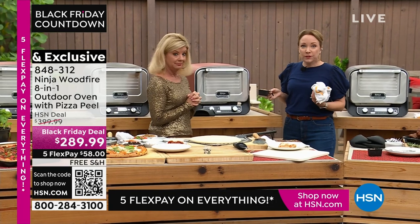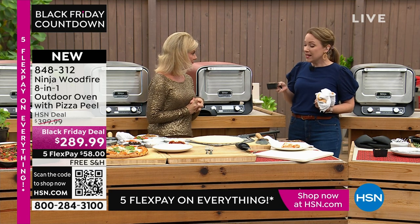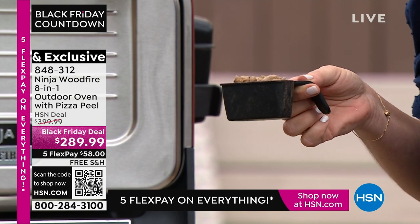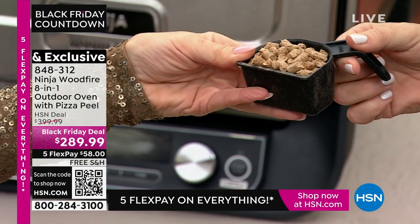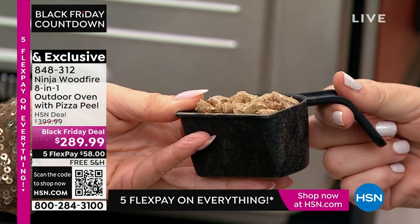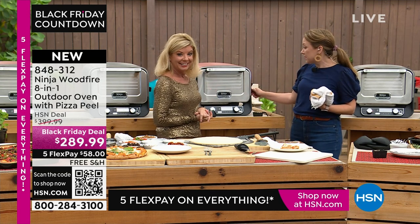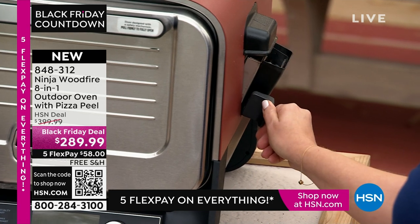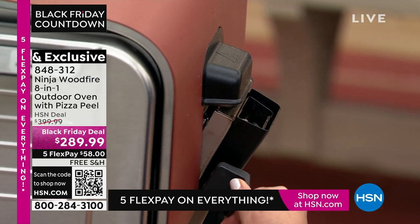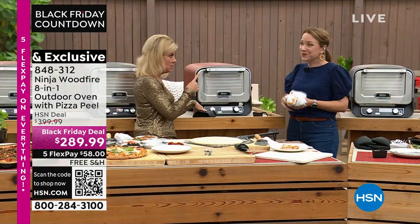With the wood fire — all of our wood fire grills and the oven — it only takes a half cup of pellets. You don't have to keep feeding it. With most smokers you're constantly adding more pellets; this is all you need for the entire cook time. There's a little pellet box on the side where you add your pellets. You can even add pellets to your pizzas to get a kiss of wood-fire flavor.